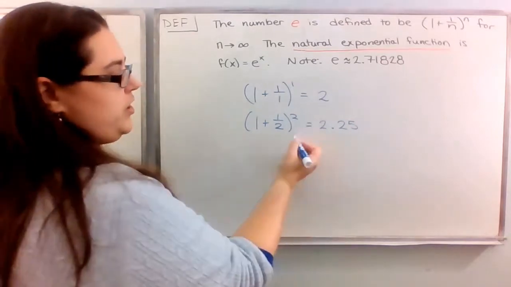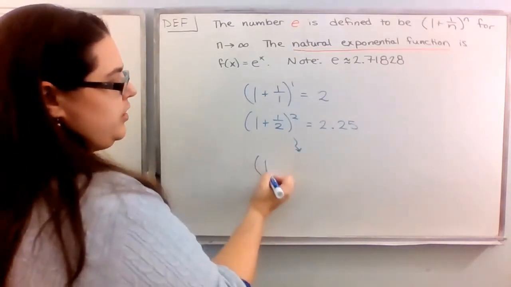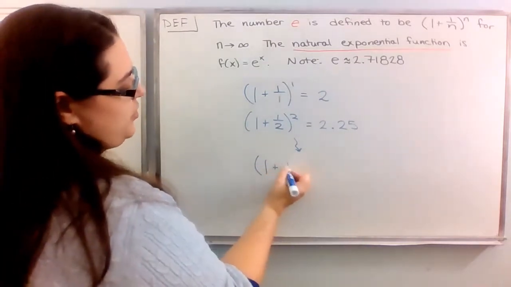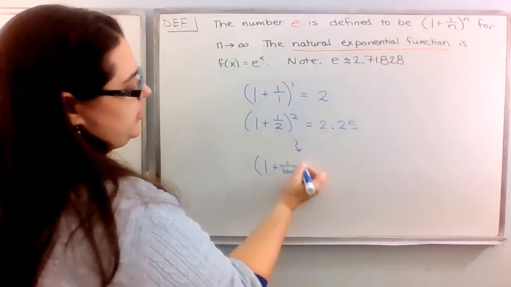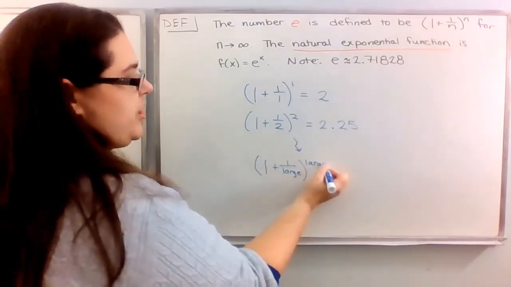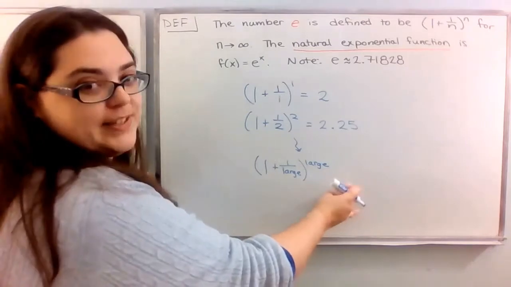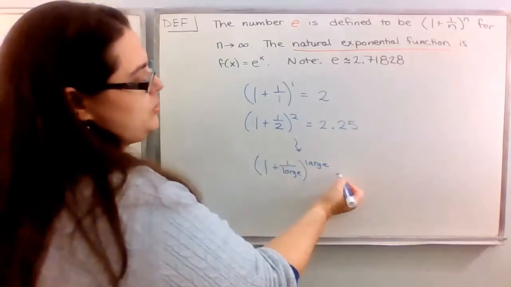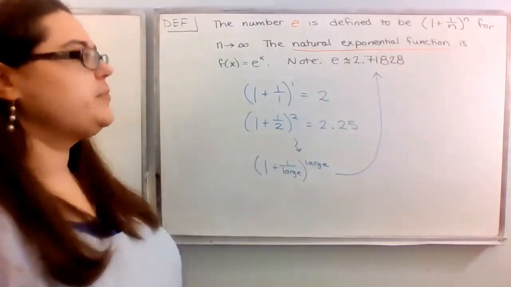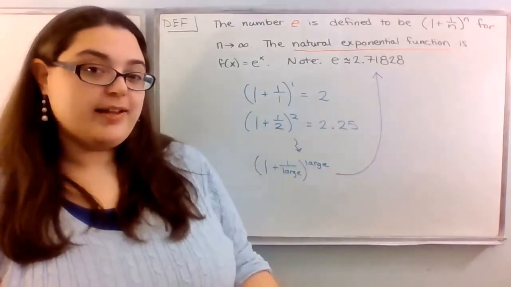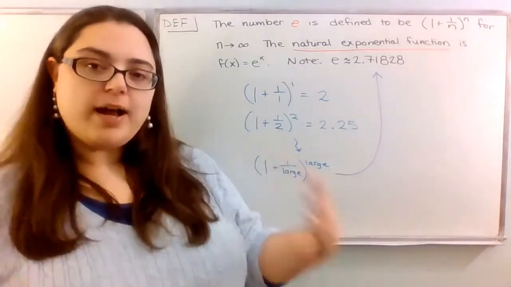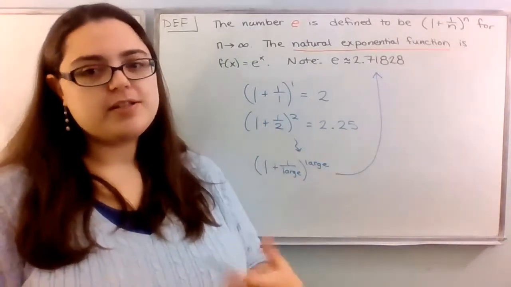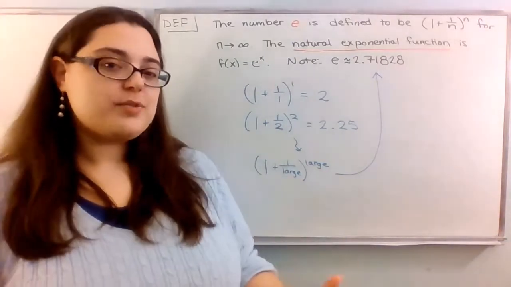Right? And then we're going to keep going until we get to an impossibly large number. So if I have 1 plus 1 over a super large number raised to that super large exponent power, what is that going to be? What are we going to be approaching? Kind of like an asymptote, right? So it turns out the value we approach is approximately 2.71828. So this is an irrational number, similar to pi being an irrational number, that's going to have lots of applications as we look at exponential functions. So that's why it gets this special name.